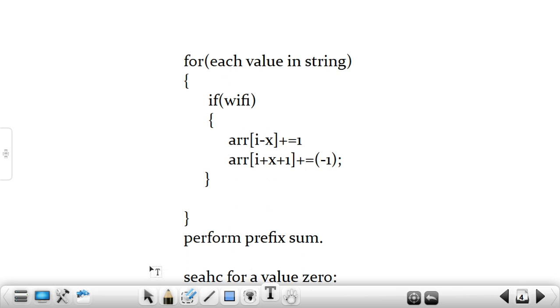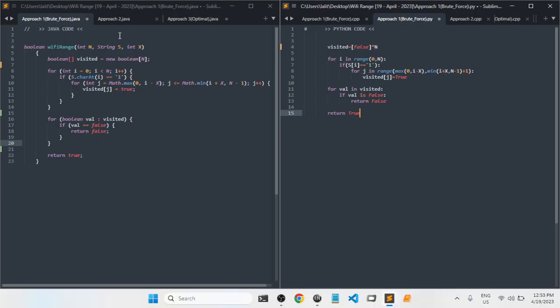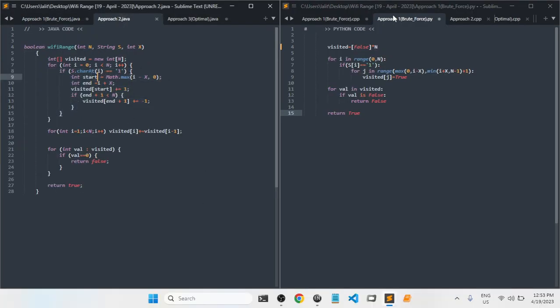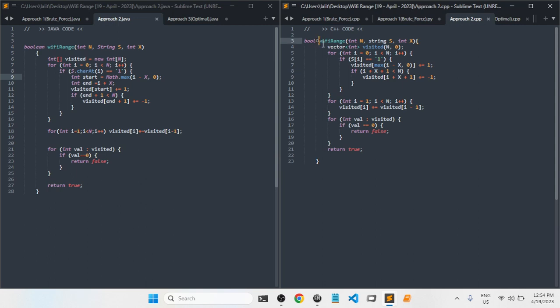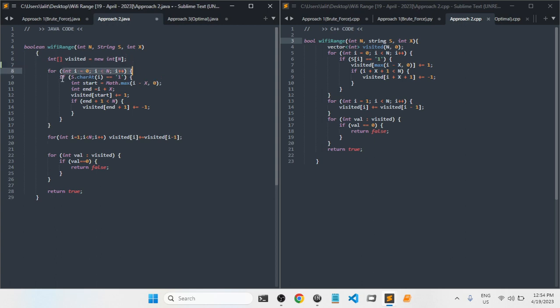Let me show you the code. I have written the Java code here, and I have the C++ code as well. You can see at this point that I have a visited array which is now of integer type, and for each Wi-Fi we have a starting point and ending point. This max is something I have done in order to avoid the segmentation fault that I can get.